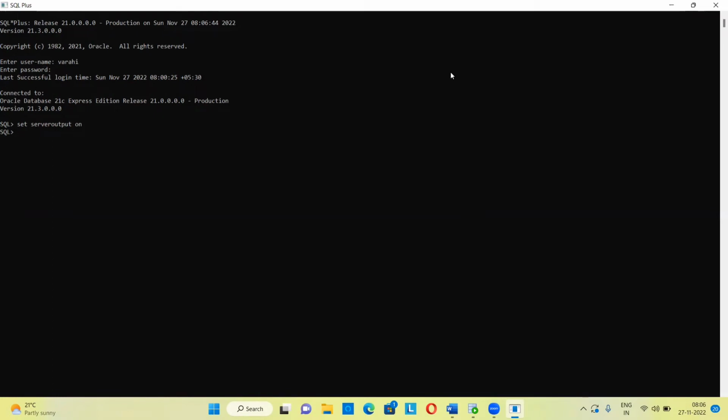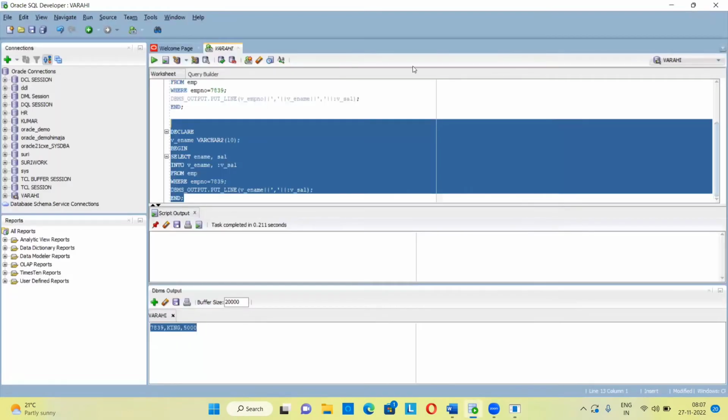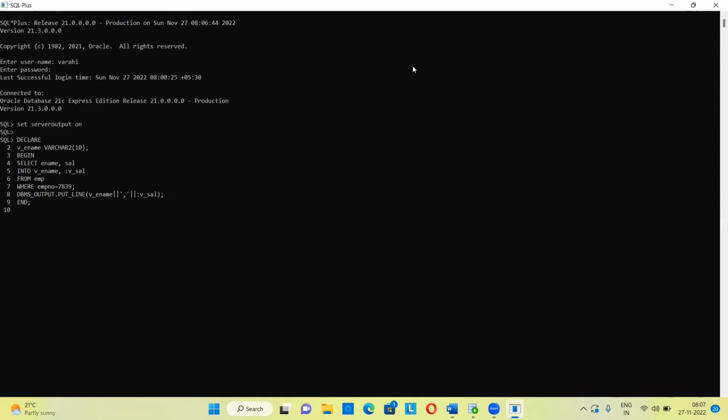Now what I'm doing, I'm just copying and pasting, executing the last program. Now you understand? It is now asking for declaration of this v_sal. It's telling bind variable v_sal not declared. Clear, right? Once you declare this bind variable in the session, you can use it for n number of programs within that session. That is not related to any one particular program, but is limited to that particular session. Is it clear what is meant by bind variable?